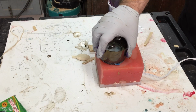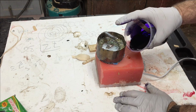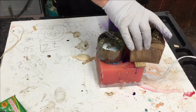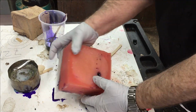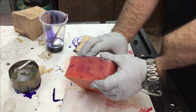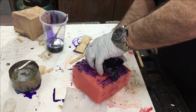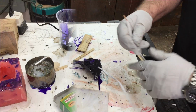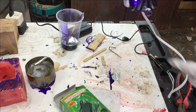And now I'm going to pour resin in a purple color, and I'll let it set for 24 hours. This is my first step. Step one is finished, I hope. I'm going to check it now, and I'm taking out the figurine with the LEDs inside. I'm going to check if it works and if it hasn't been damaged in the molding. No, it works.